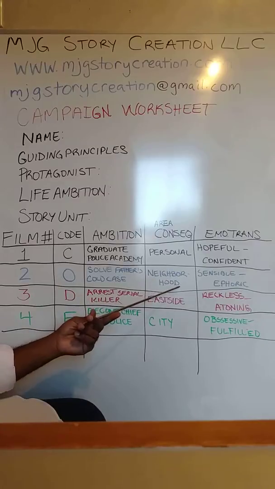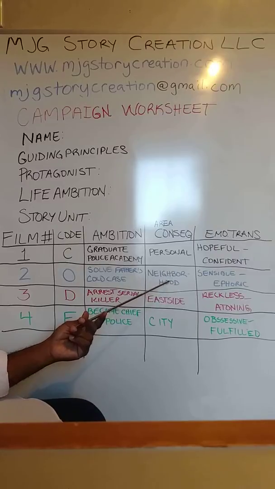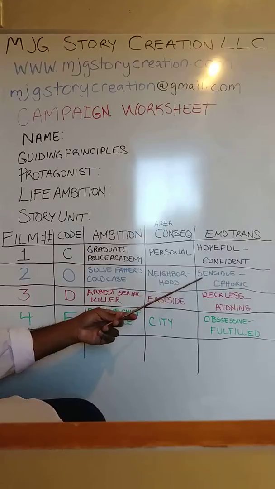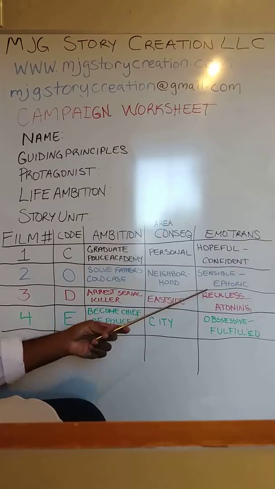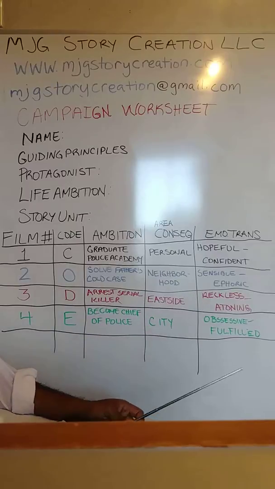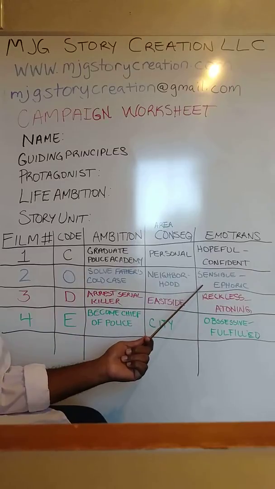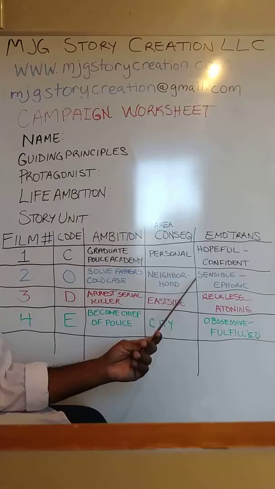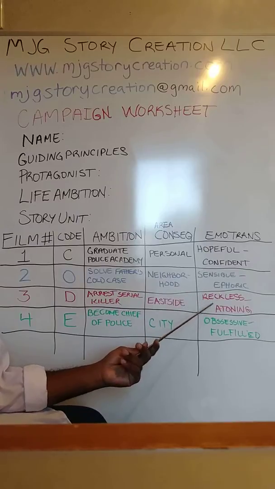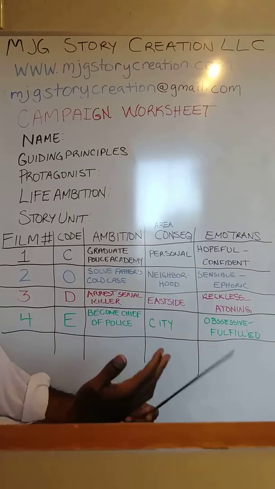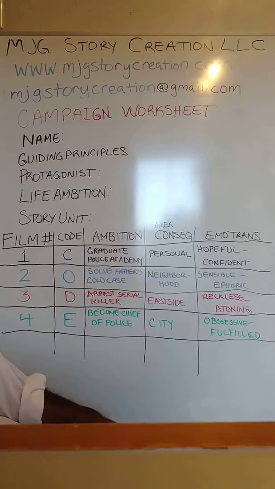And so maybe we look at the area of consequence, and now it's the neighborhood where he grew up. Maybe he needs to be able to solve this cold case in order to get the neighborhood to trust police officers again. From here, he goes from being sensible to euphoric. So again, this is another win at the major conjunction. He's able to solve the case, and he's at this point a better officer, a better cop than his father was. So he's euphoric, which means he's in La La Land. This is more than he's dreamed of.